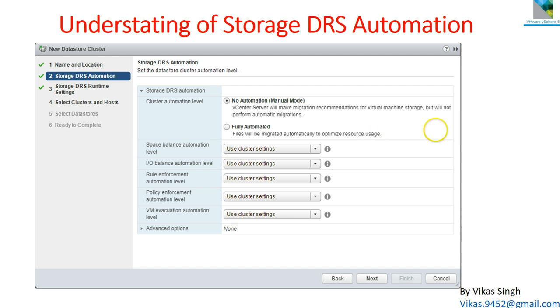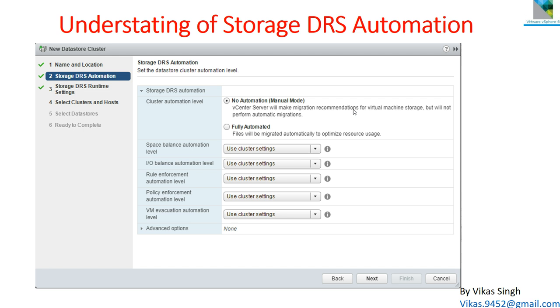And you can also set it to no automation, so it gives you the recommendation for the virtual machine, but you need to perform the migration manually. You have to be very clear about how much latency your storage has, and whether lots of storage migration is going to happen in your environment. So you have to make sure about that.